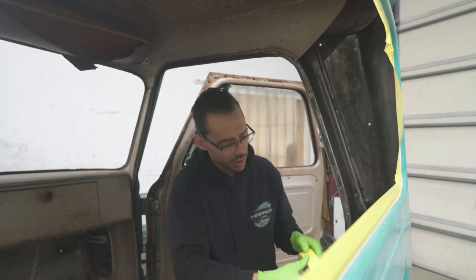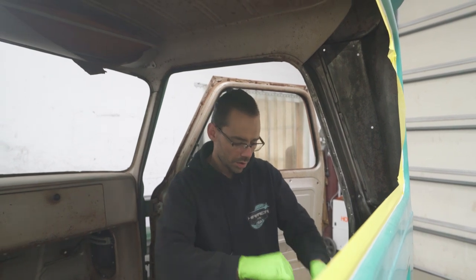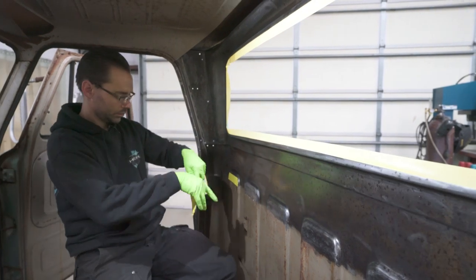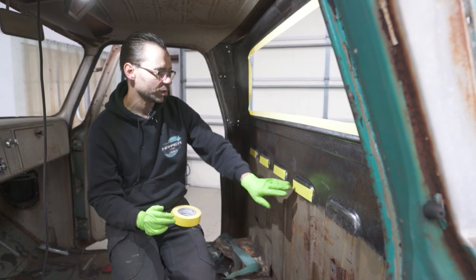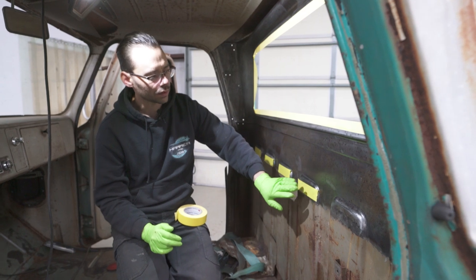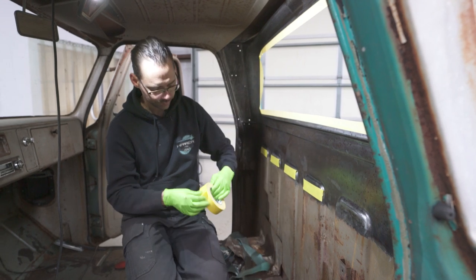So I'm gonna mask off these areas down here where we want panel bond, but not the Pour 15. So I'm just gonna put a piece of tape over those bare metal areas. Again, what I'm doing here is masking off the bare metal so that we can later put panel bond there. And right now we want to prevent the Pour 15 from touching that bare metal.